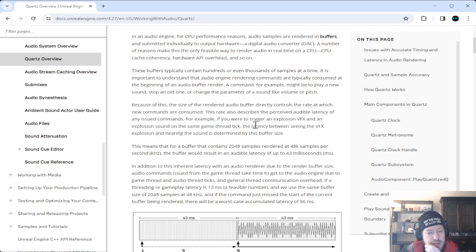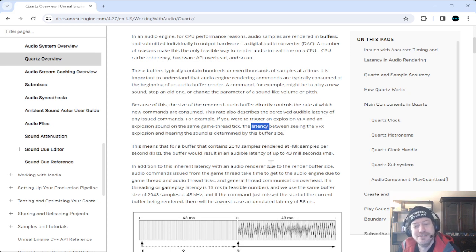I'm assuming the latency they're talking about, being determined by buffer size, I guess the larger the buffer size, the more latency you might have, maybe, because it might take a long time to process everything inside that buffer. Maybe.